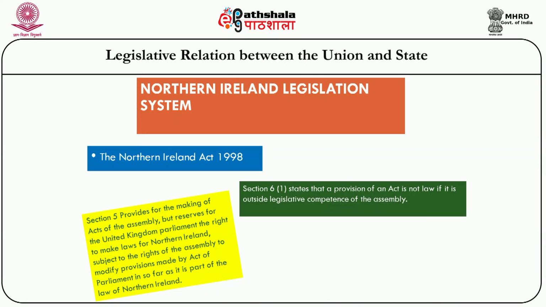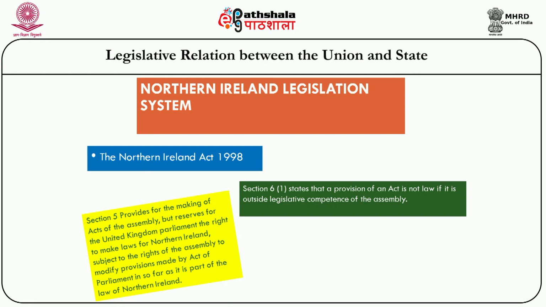There is a separation of power, and the Indian Constitution may provide for more concentration of power in the central government. And as we all know, India is a country with a multi-party system, and this system has various impacts on center-state relations, and it has many times resulted in an unstable, weak government at the center. Now, I would like to compare this Indian parliamentary legislative system with the Northern Ireland legislative system.